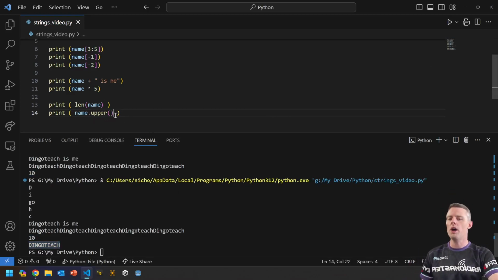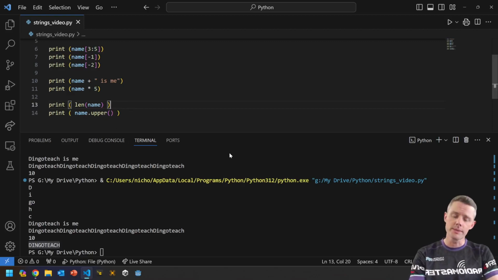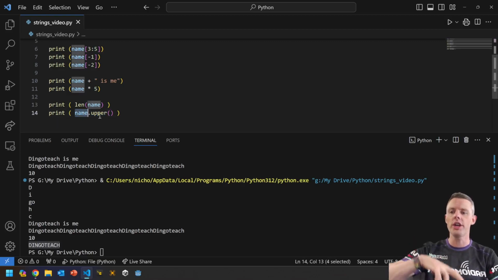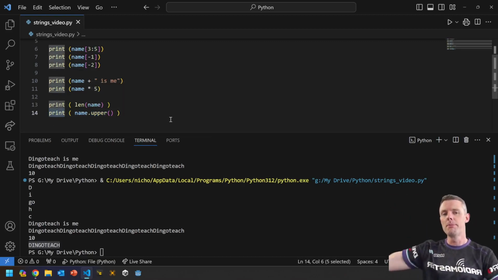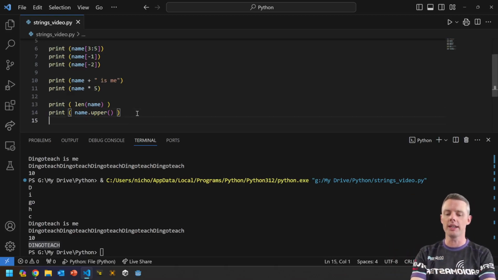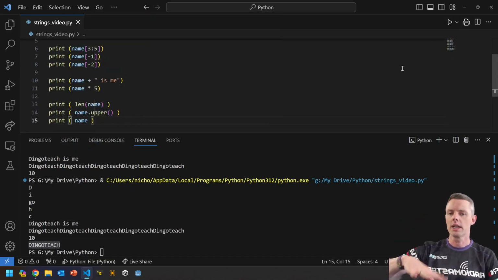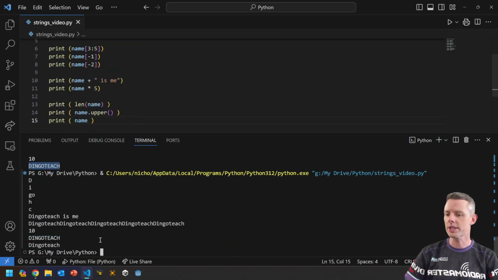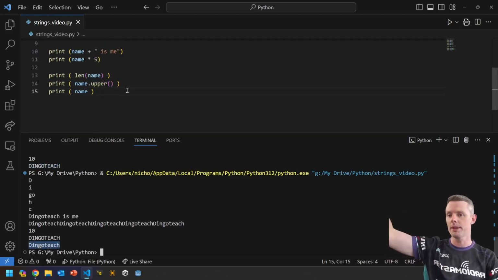DINGO TEACH. Now, one really important thing to know about these uppers and these lowers is they don't affect the contents of your variable. What they're actually doing is they're converting name to uppercase and returning that to print, but it's not actually overriding the original value. So what I mean by that, let me quickly print name just by itself down the bottom and press play. You'll notice that it's still how it was originally at the top.